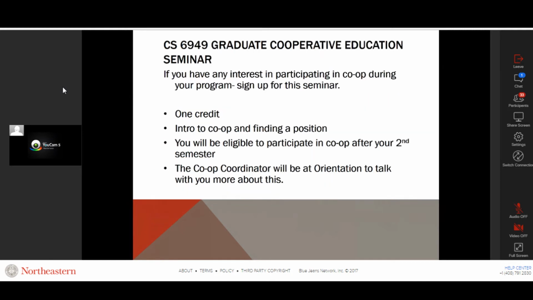Aside from the curriculum, one of the major reasons that students come to Northeastern University is our co-op program. For those of you who haven't heard of it, it's an optional program where you would participate in a work experience. It's kind of like an internship, but the difference between a co-op and an internship is co-op is usually longer. It's a 6 to 8 month placement, so it'll usually be the length of a regular semester plus the summertime. So it's lengthy and it's full time and it's paid.